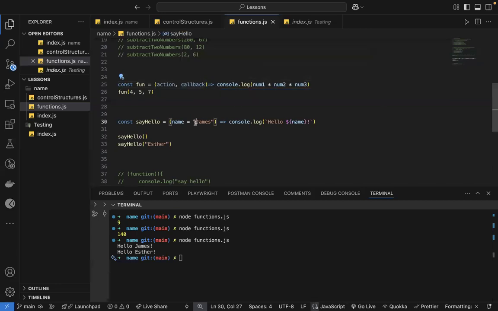Now, this can actually be anything because it's like a variable. You're just declaring a parameter to show that this function will take in something else here.